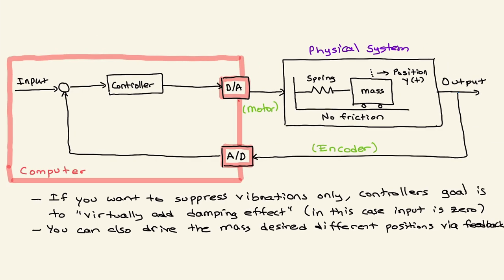Now let's look at more closely. As another example, let's say you have a physical system. In this case, you have a mass, you have a spring, and let's say you have no friction. If you think mechanically, since you don't have a damping effect, if you perturb this mass position y a little bit and release it, then your mass will oscillate forever. You have no friction, no damping.